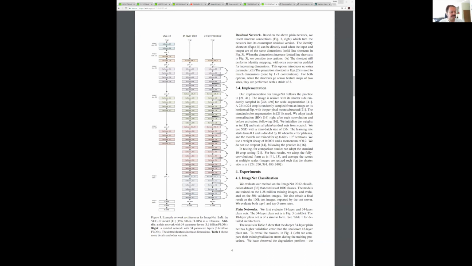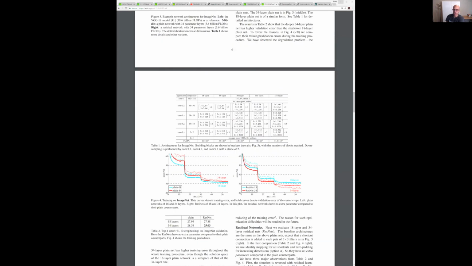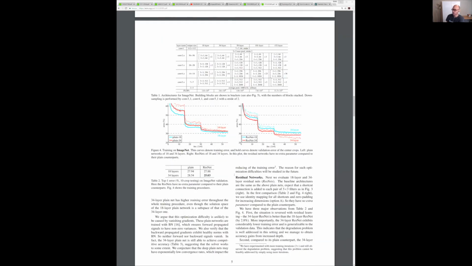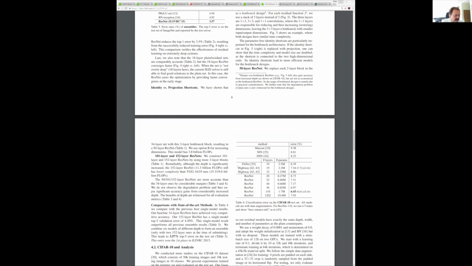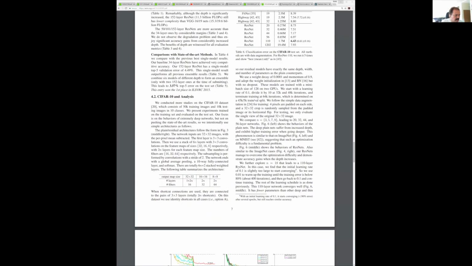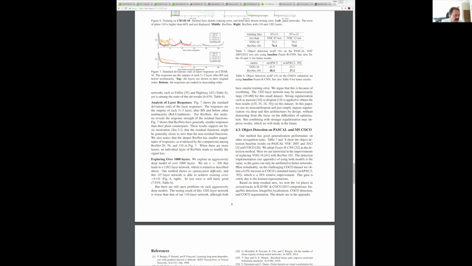Okay. Do they talk about, I don't see a chart in here of training time relative to VGG. There are a lot of charts comparing accuracy to VGG and others. I have seen that elsewhere. I'm not exactly sure. I'm just scrolling down to the end here. I have seen that.